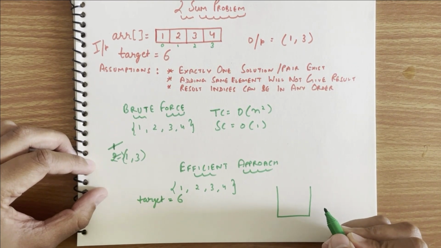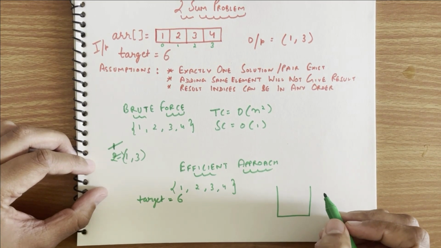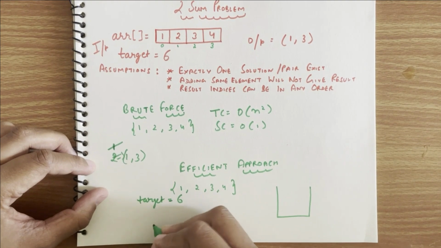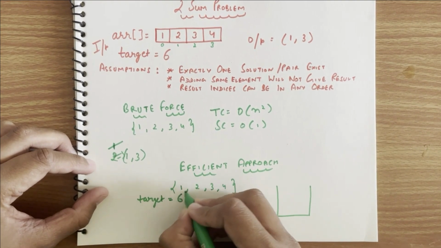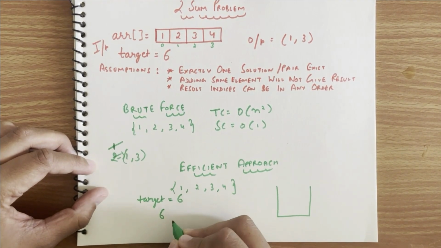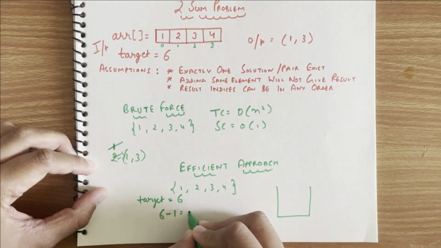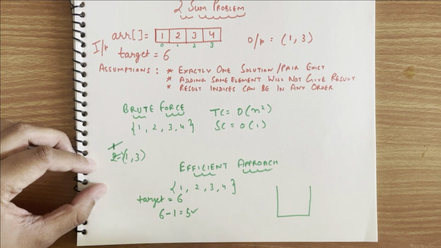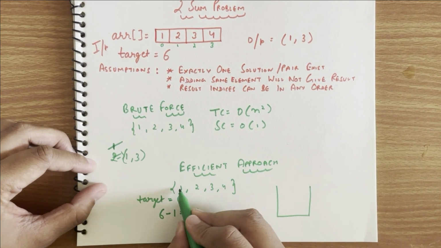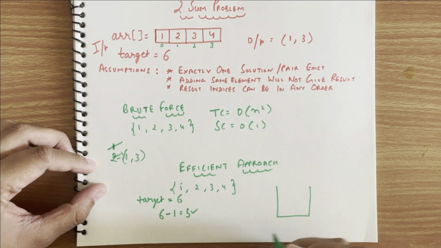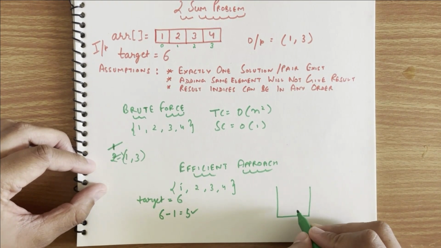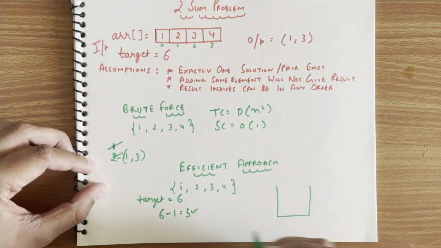We will pick one array element at a time, and we will check target minus the element which we have picked. Let's say we have picked 1, then we see 6 minus 1, which is equal to 5. In this case, we will check, does this element exist in the hash map? If not, then whatever element we have picked, that is 1 in this case, we will store that element. That element will go as the key and its index will go as the value in the hash map. This is our map.